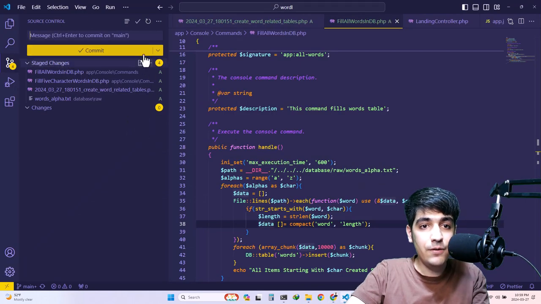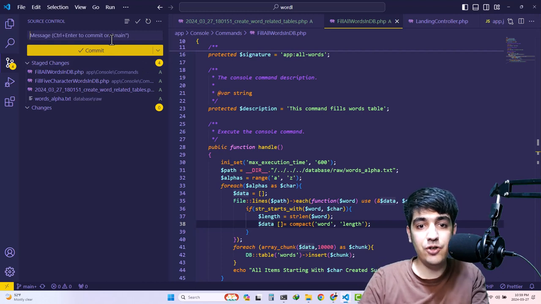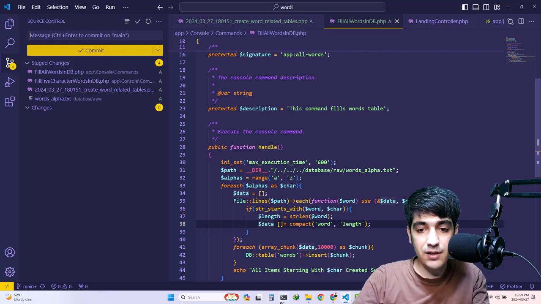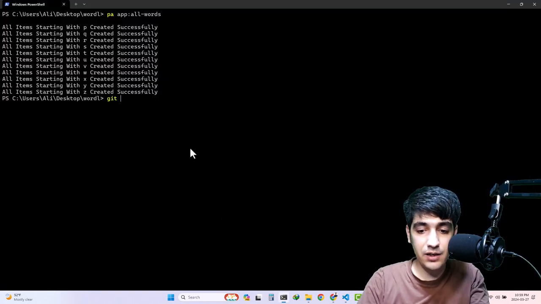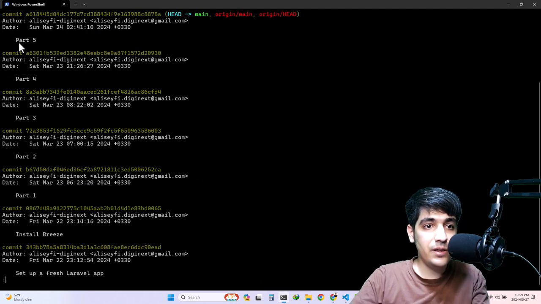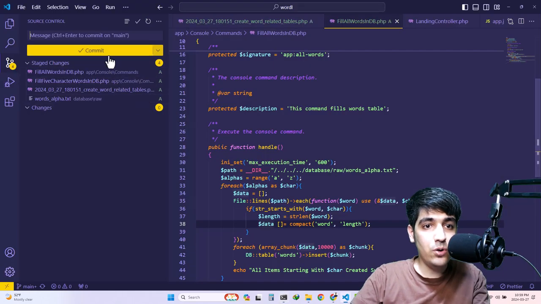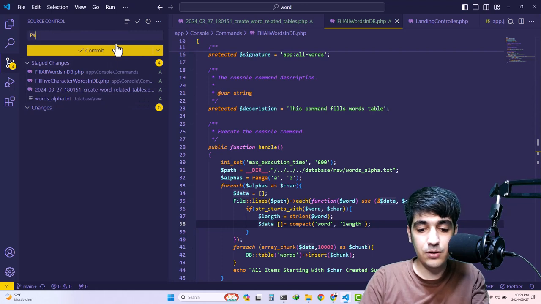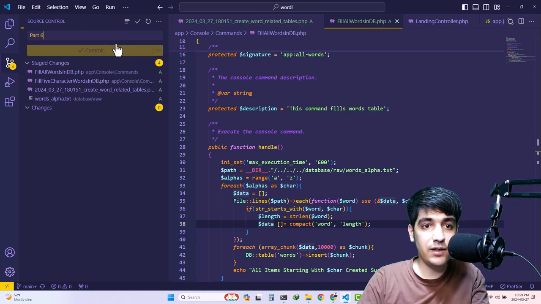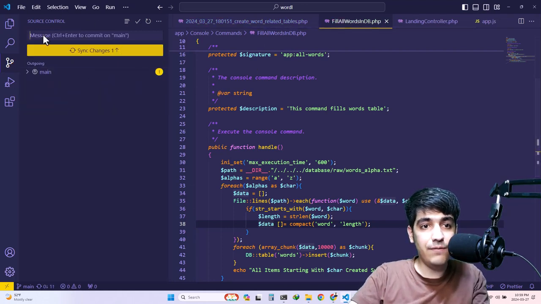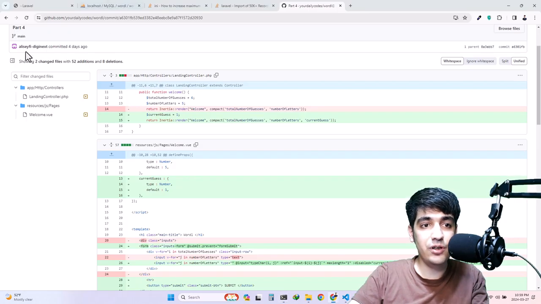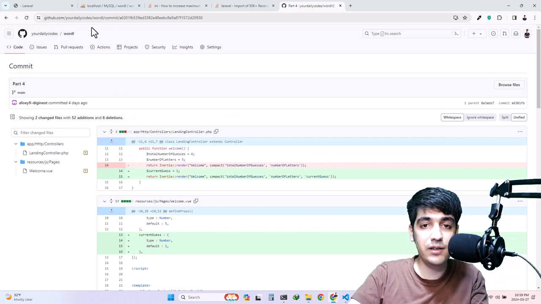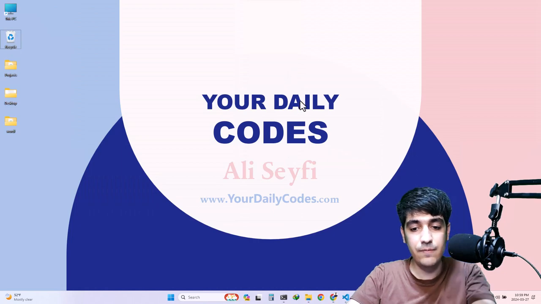We can click on that and see the code of the project just like part 4. So at the end of each session, I'm going to commit my changes. As you can see, if I hit git log here, the last commit is part 5. So I'm going to create a new commit called part 6 and commit this. After I upload this to GitHub, in future you can see an option here, for example for part 6, and click on that and see all the code as part 6 for yourself.